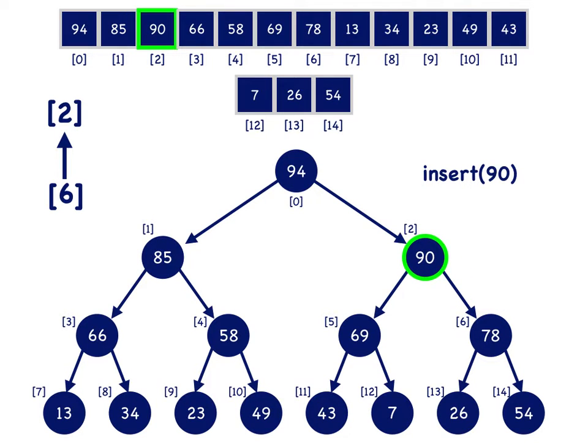Now our current child index is now 2. Who's the parent? Plug 2 into the formula. 2 minus 1 is 1. 1 divided by 2, 0.5. What's the greatest integer less than or equal to 0.5? That would be 0. So now we're going to compare 90 to the value at node 0, or in other words, the root. And we see that 90 is smaller, thus no violation is occurring here, thus our insertion process ends here.